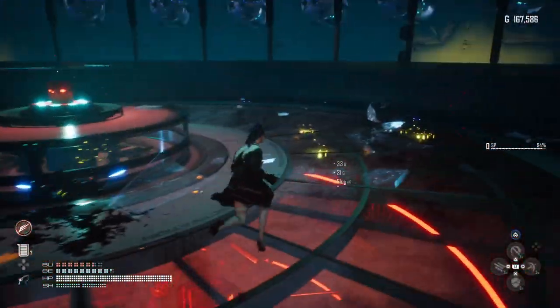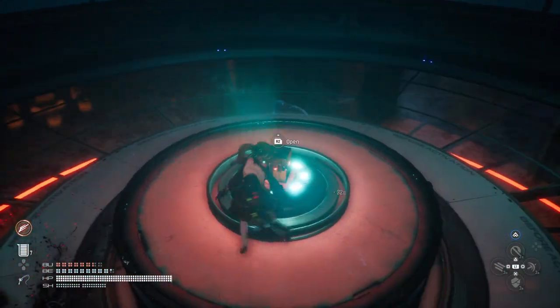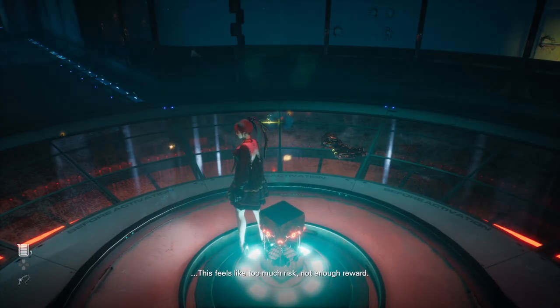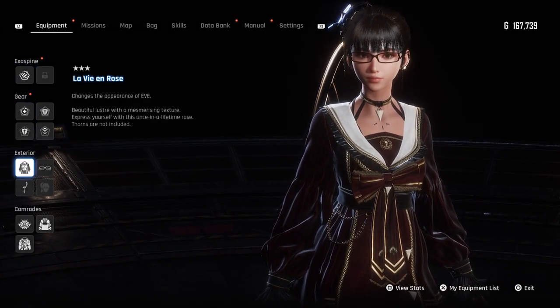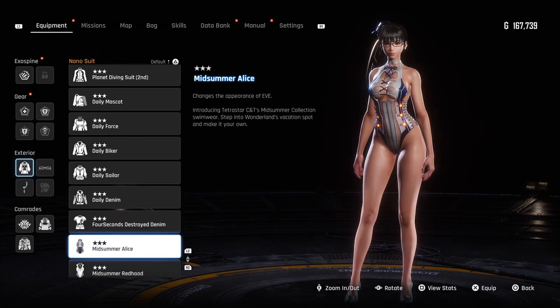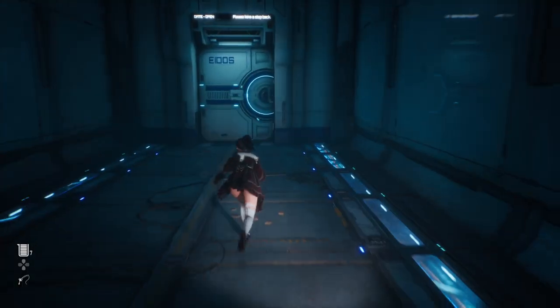I'm already pissed off that I don't have my blade right now. Planet diving suit third. Risk, not enough reward. You said it, sister. Let me see, what did we get? Planet diving suit 7326. Oh, I think we have to craft it. Yeah, we have to craft it. Alright, next time we are at a camp.